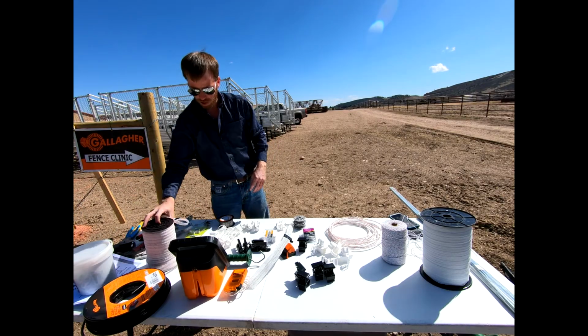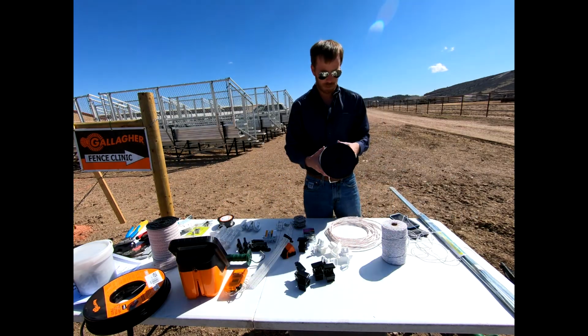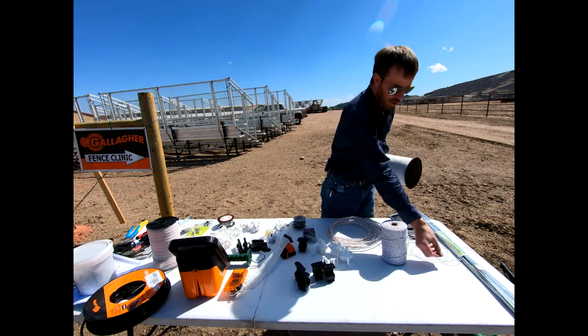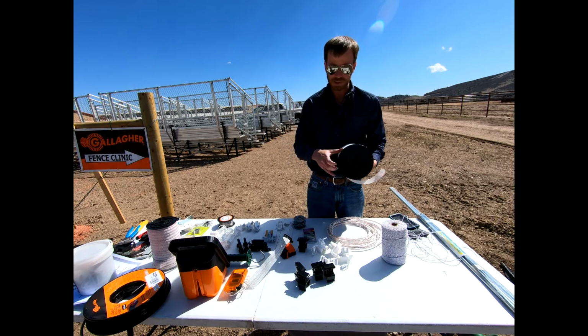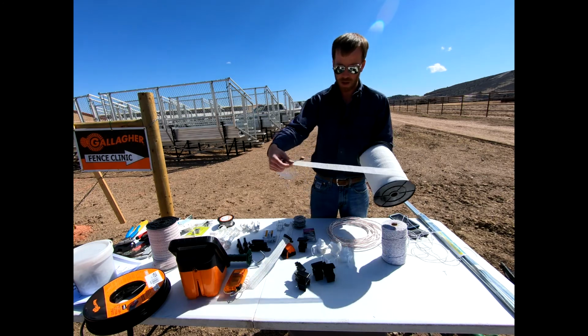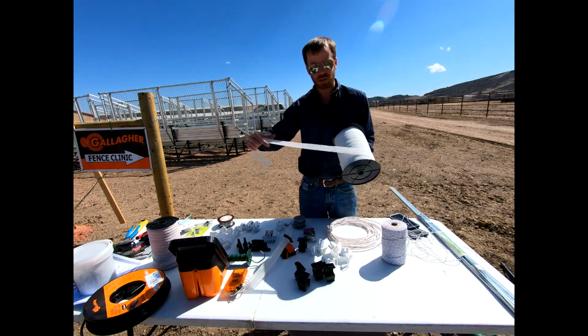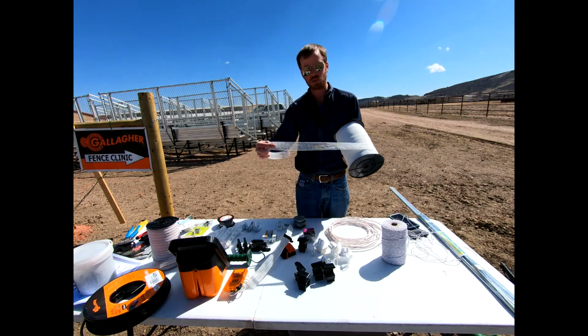Aside from this tape, we can also step up to 1.5 inches, okay? Gallagher makes a 1.5 inch tape product, though I couldn't find it in our farm and ranch supply store. And so this is that one product I was telling you that is made by Patriot, but it's going to look very similar, okay? And so this is that 1.5 inch tape product. Again, a great visibility for this, and I'll show you the insulators that would coincide with this to be able to hook this up to your fence.